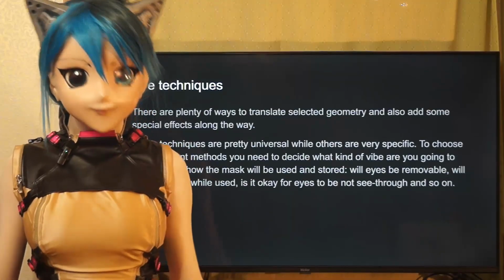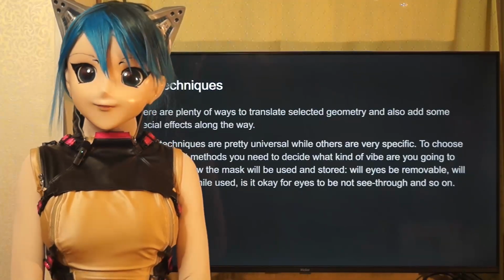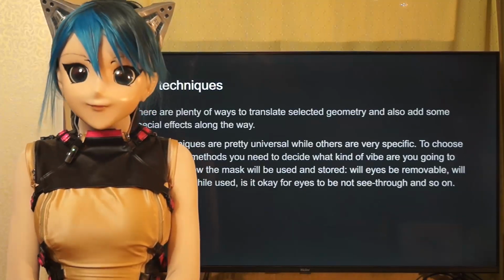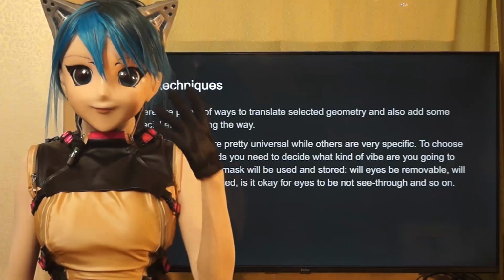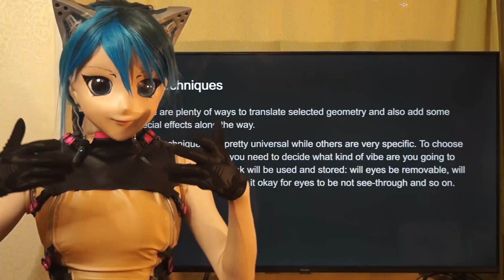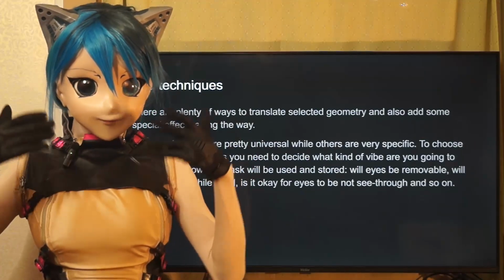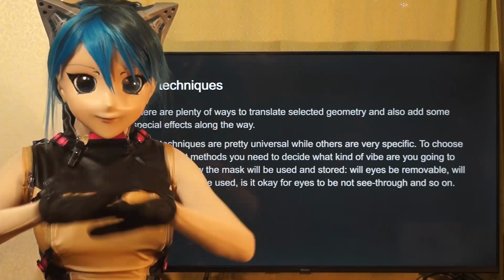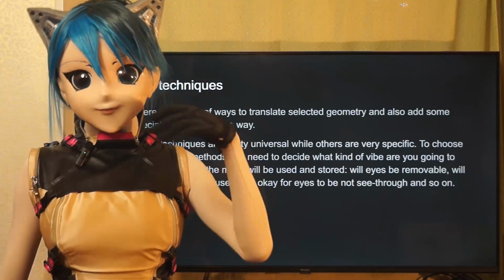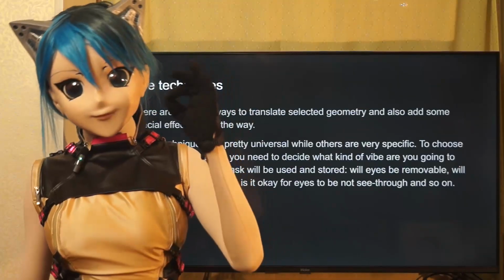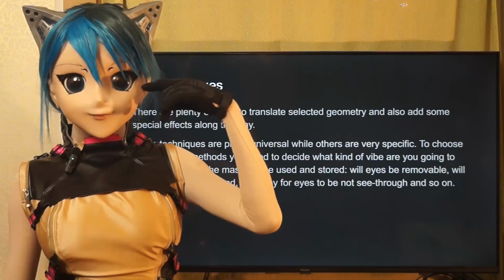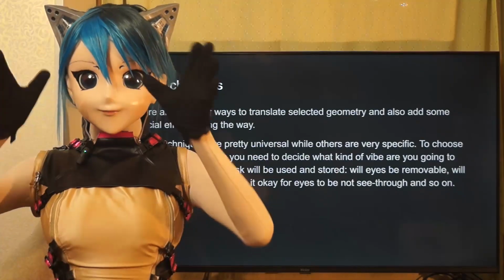Also, you will have to consider if it would be okay for the performer to not see through the eyes, or whether you would want to leave as much area as possible for the performer to see what is happening around. Usually when you wear a Kigurumi mask, you have some extra small slits at the top of the eyes, or even sometimes higher, so you could see around.